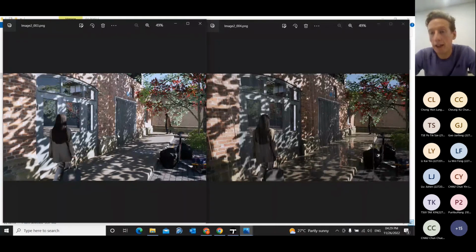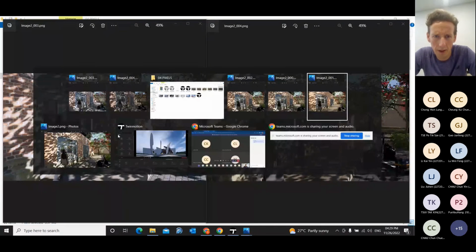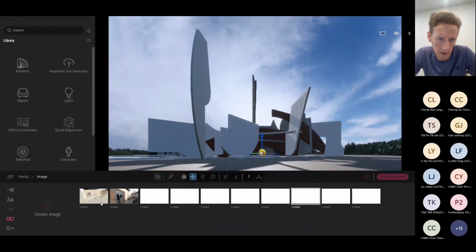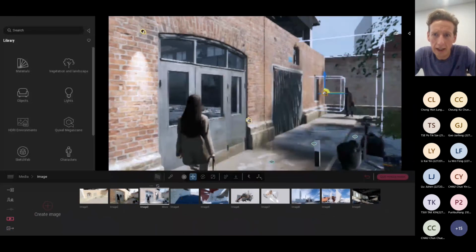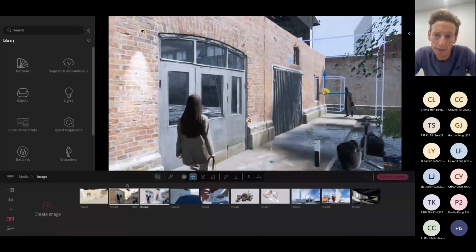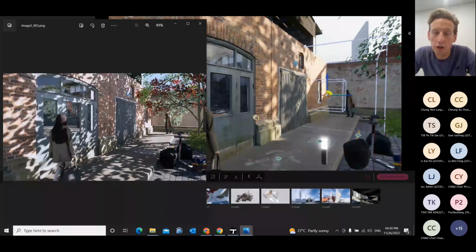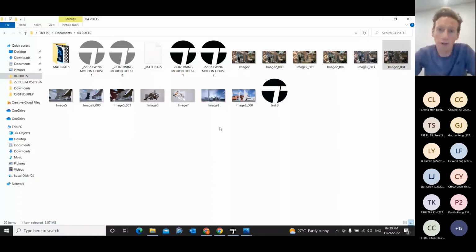So this is what I mean by, you will do the renders, and if we go into Twinmotion now, and we just cancel this and go back to the images, you can see the shadows aren't very good on my laptop. There's a few shadows. There's a couple of trees over here casting leaves. But when you render it, sometimes it goes really stark and the outlines of the shadows are very stark. You can see the line very clearly. You might not want that. There might be too much luminance here, so you can drop down the drop off of it.